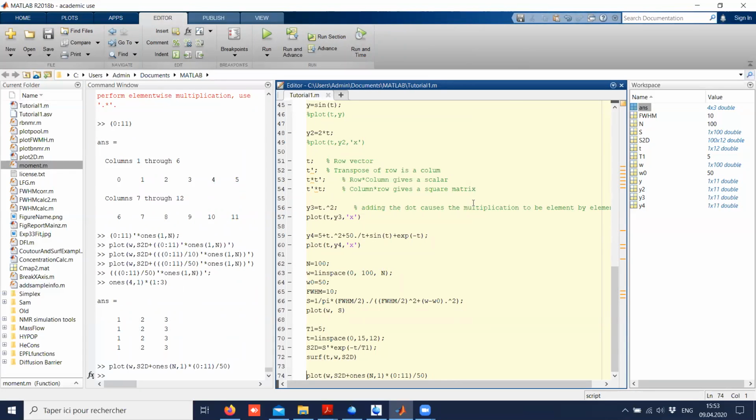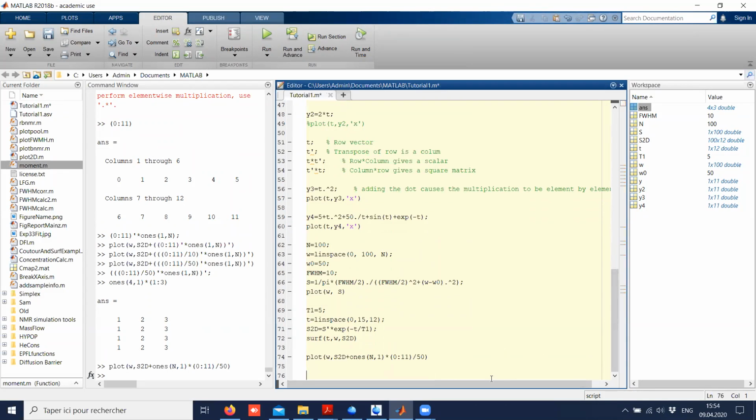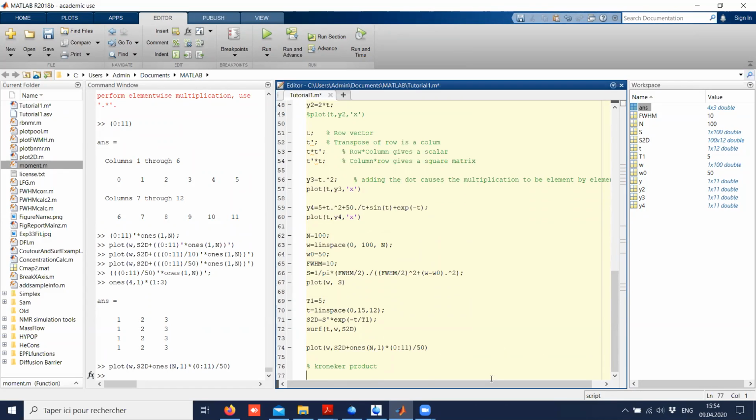And now we could do the same to shift them on the x-axis, and it would be basically the same principle. Please don't hesitate to interrupt. So now, I just show rapidly, but I don't want to spend too much detail on this. Another operation, which is the Conical Product. It will be useful when we will do simulation later on in a few weeks.